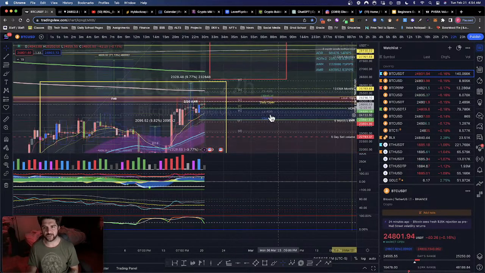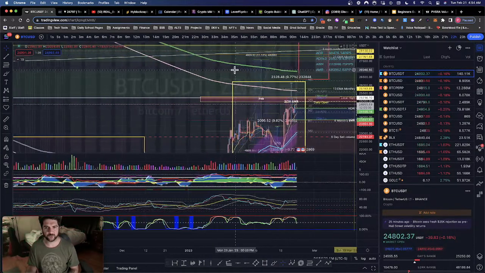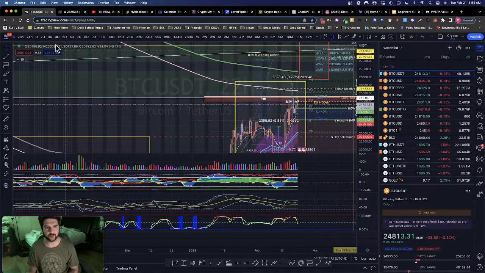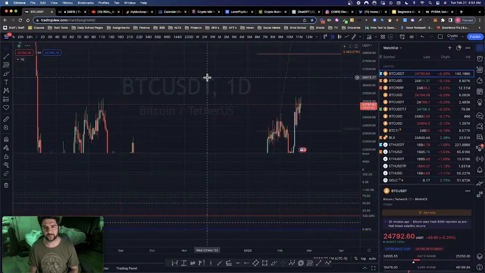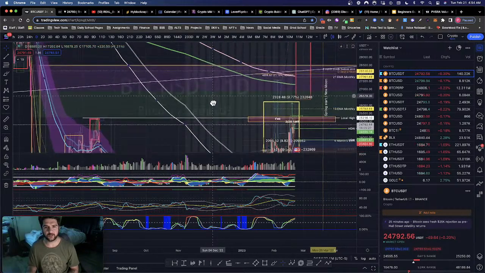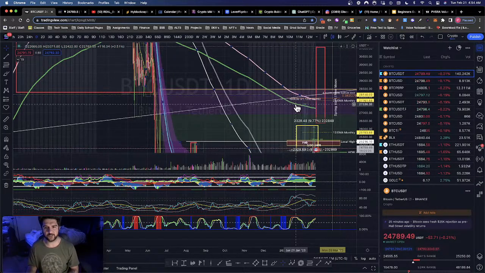I think that you see 27. I really do. I think you're going to come up and see 27,500. Not for sure, because you've got your 13 EMA and your 800 EMA on your daily up in here. In essence, 27.7 is your 800 EMA on your daily. They don't need to take that. They might not hit it. Here you've got your 987 EMA on your daily.